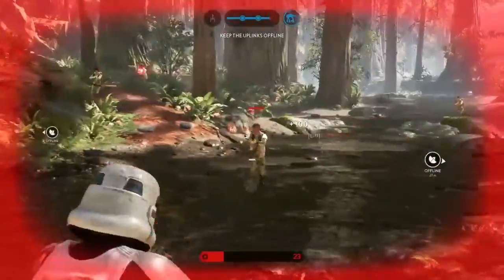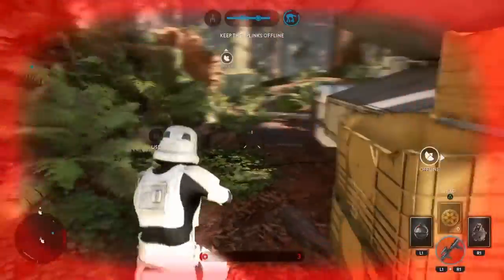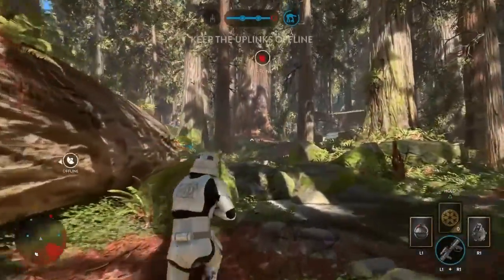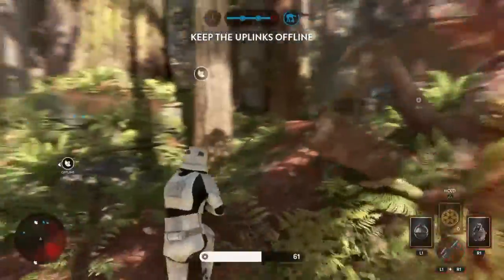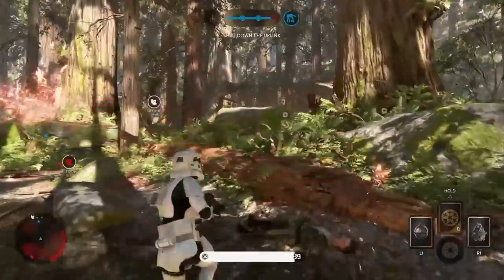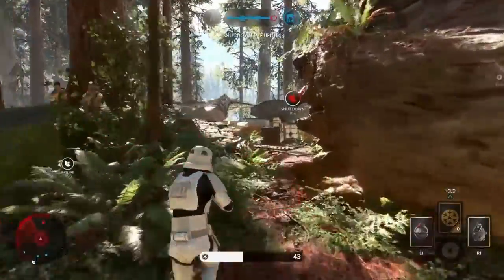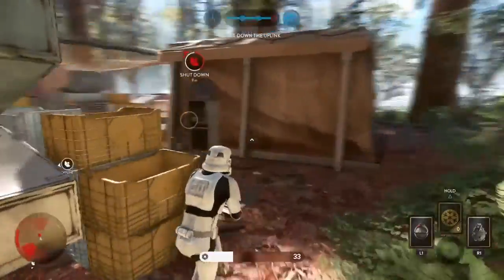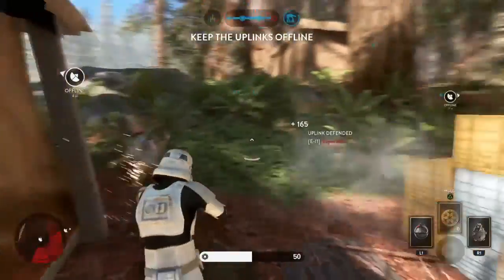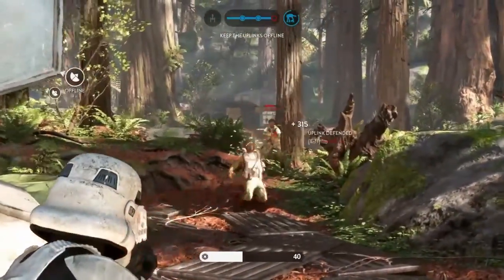Anyways. Gotcha. Uh-oh, and we're gonna die. Maybe not. Oh god, come on. Alright, we got it. There you go. Alright. Gotcha. Apparently I used a rocket. Dang it, they activated the uplink again. Let's hurry up. Deactivate the uplink, there you go. Die! Die. Die.